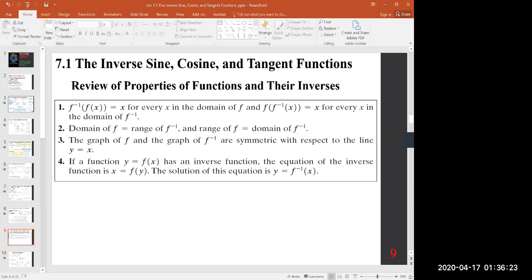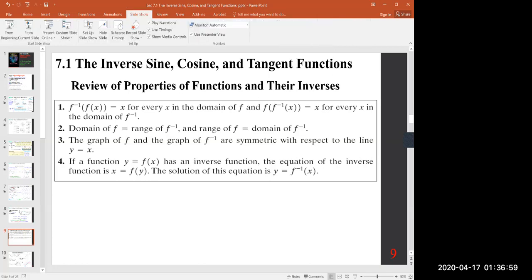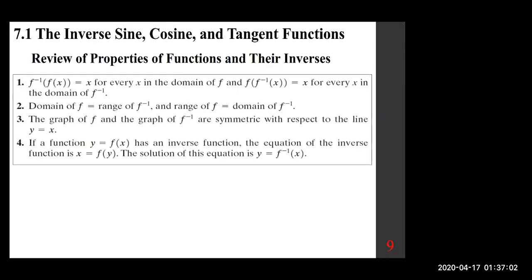As you know, a function has an inverse if it's one-to-one. Otherwise, it doesn't. However, sometimes you can restrict it such that it becomes one-to-one. Domain of one becomes range of the other. Range of one becomes the domain of the other. They are symmetric with respect to the line y equals x, okay? And that's all there is to it. There are a lot of properties that you should be comfortable with. If I give you a pair on the graph of the function f of x, you should be able to come up with the corresponding pair on the graph of the function f inverse of x.